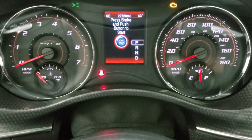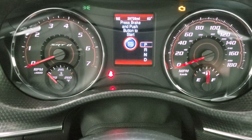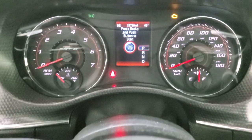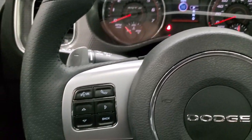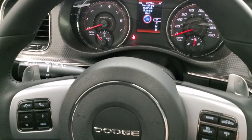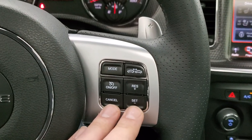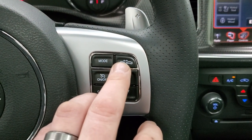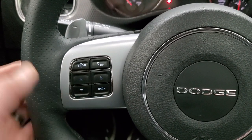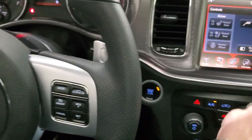You can see that this one has 29,728 miles. You do get a compass and outside temperature display. Instrument cluster is very nice and clean. This one comes with the leather-wrapped steering wheel — it is a heated steering wheel. I didn't see any scuffs or scrapes on it. Cruise controls and forward collision warning controls on there as well, and Bluetooth and information center controls on the left. You do get the paddle shifters and audio controls on the back of that steering wheel as well.